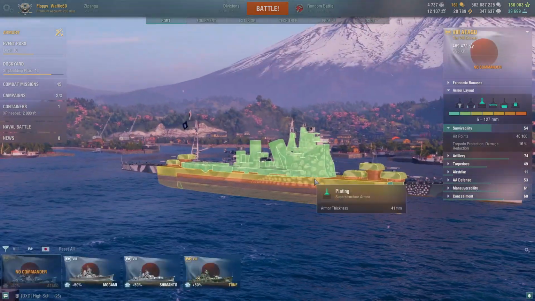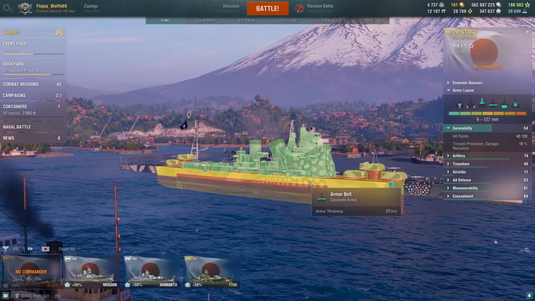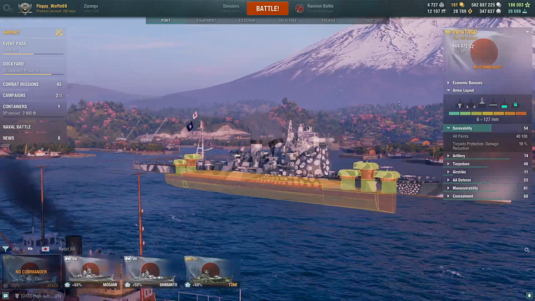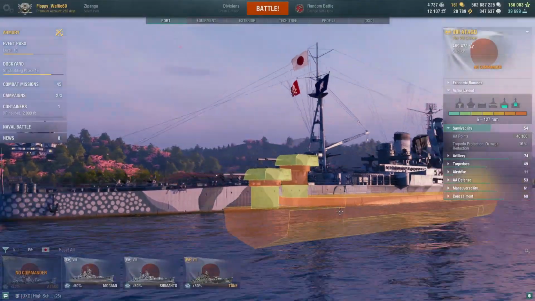Stripping away that layer, you have a 102mm armor belt, with a 27mm casemate armor just north of that, then Citadel armor plating. Not incredibly hard to Citadel this thing. As you can see, we are dealing with an above water Citadel. We do have a little bit of that step Citadel as well.